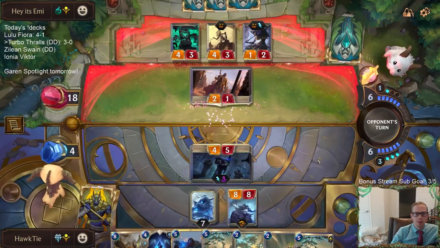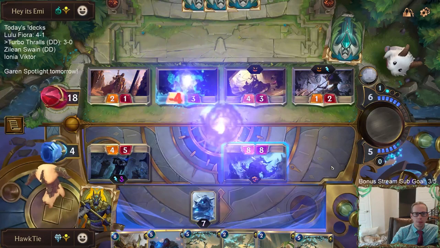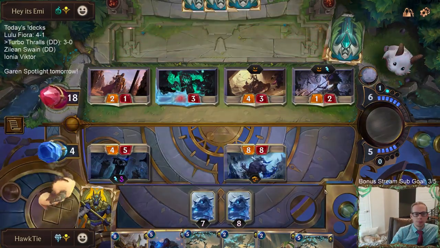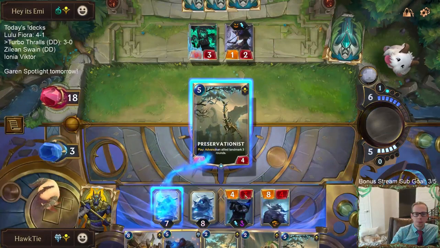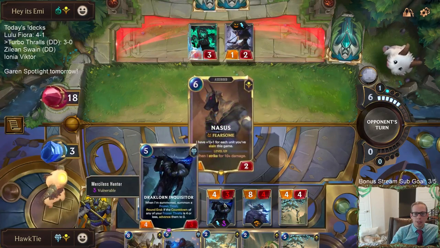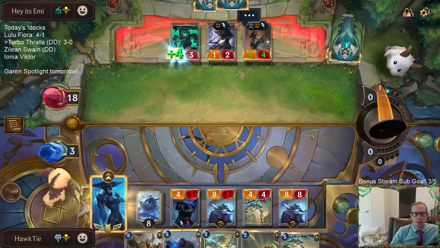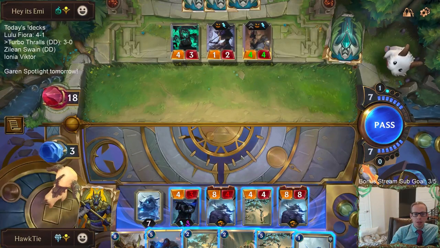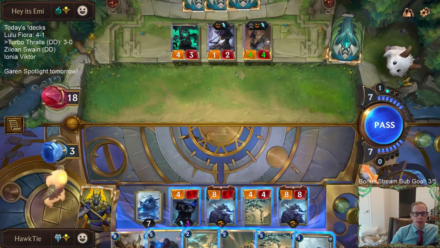Always forward. Wrap them up tight. Fight. But the Preservationist plus Draklorn combo is helping us out. So obviously if they ever draw an Atrocity, we lose, but there's just no way to play around that. No real good use to try to play around that.